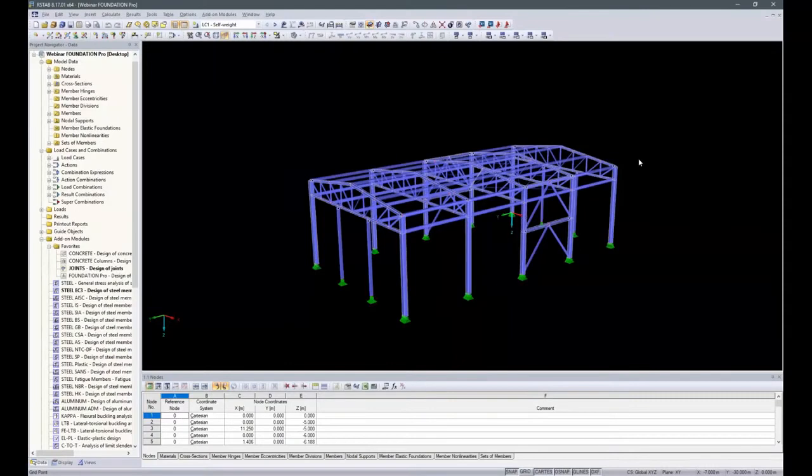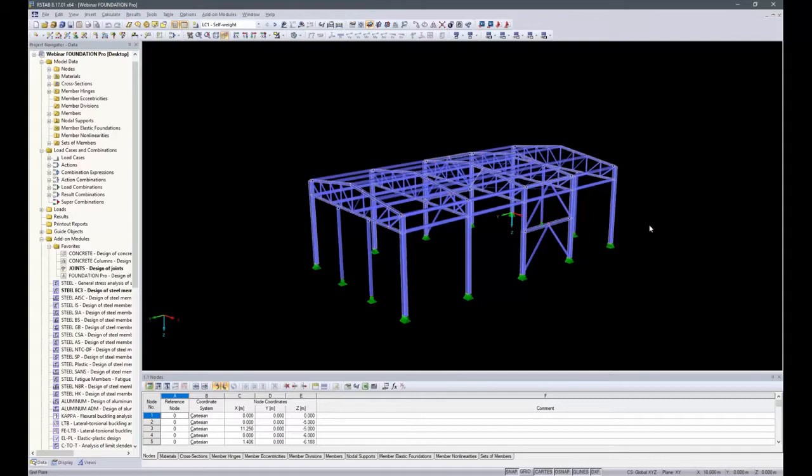Now we look into the model. It's a steel hall. The combination, the loading and the determination of internal forces are not subject of this webinar. They have been prepared beforehand as basis of this webinar.